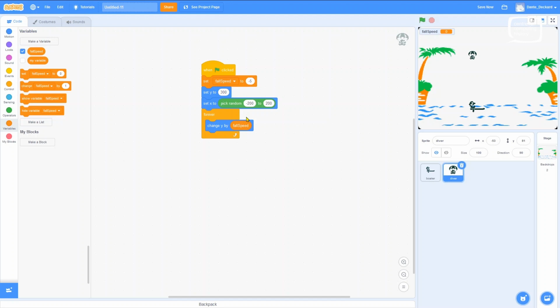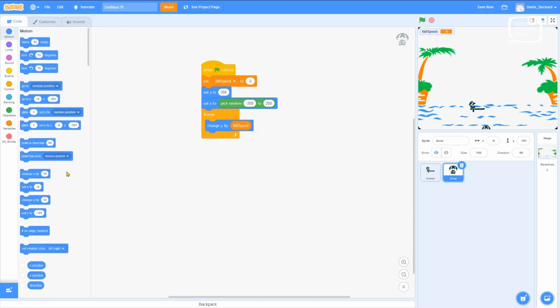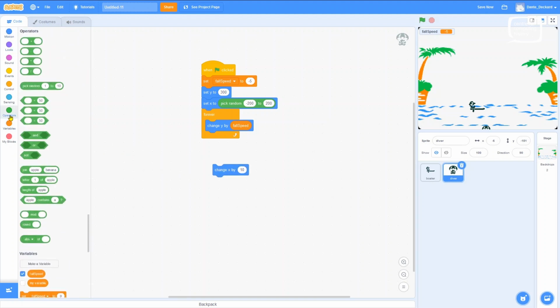Now another thing. When he was falling in a straight line, that's not very exciting. It's going to be very easy to predict where he's going to land, and you can get there and you'll be safe. What I thought we'd do is incorporate a little bit of wind so that he'll be buffeted left and right to add a bit more peril, a bit more danger to the game. Let's go across to motion and change X by, and again we want another pick random. Obviously -200 and 200 would be crazy. It'd be all over the screen. That'd be impossible. So I think -10 and +10 is pretty good.